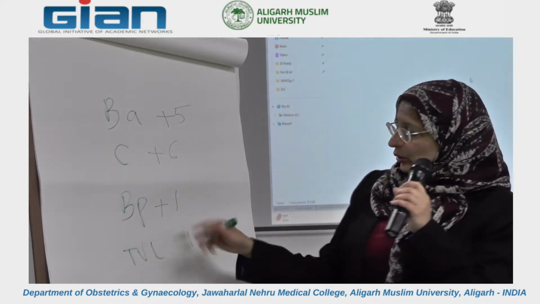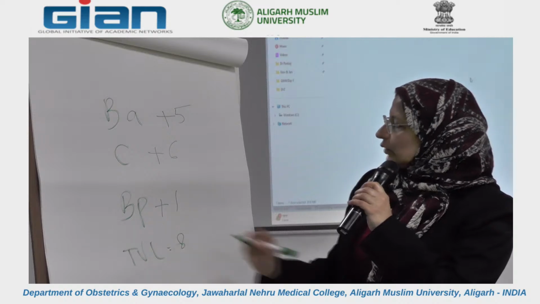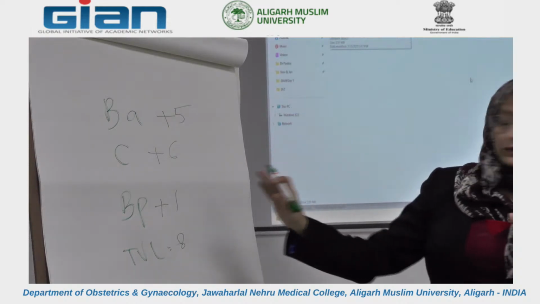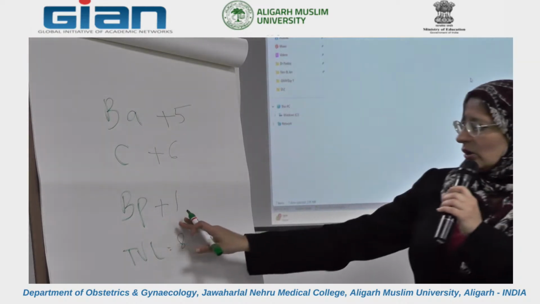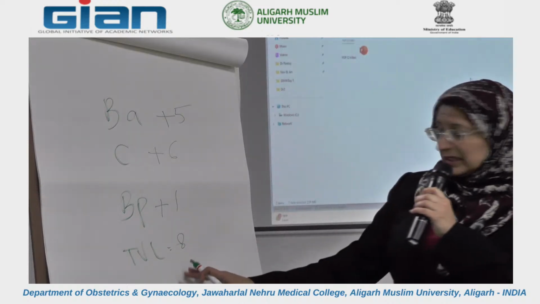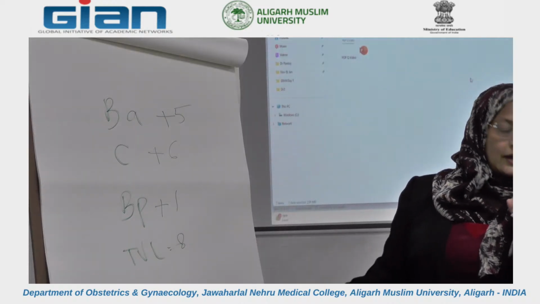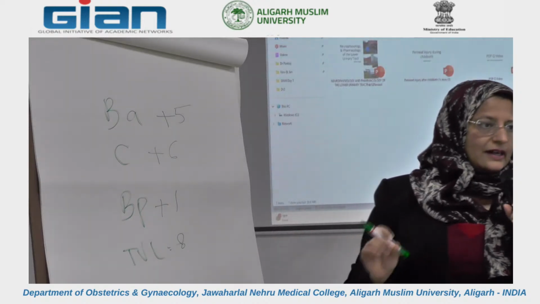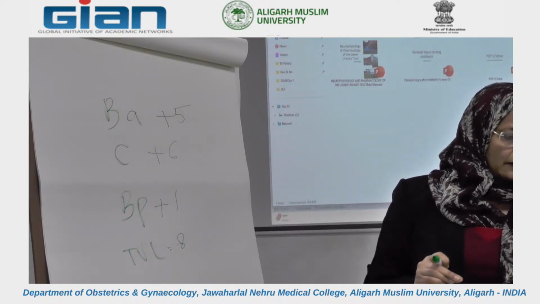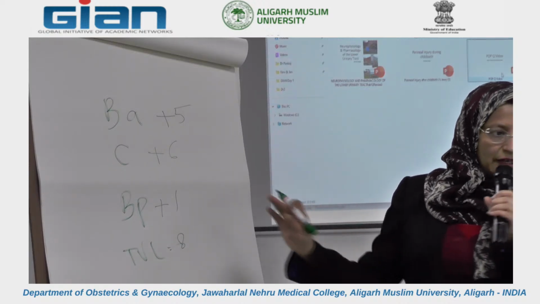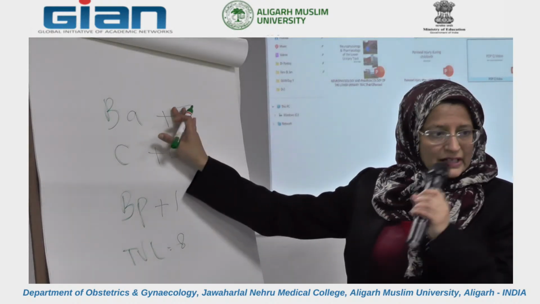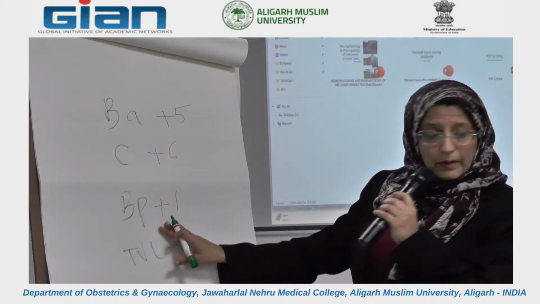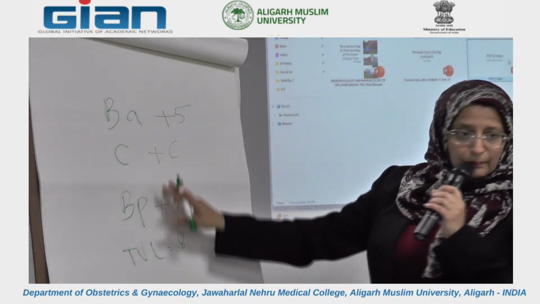And when I reduce it, the total vaginal length is still 8. So if I have written this in my notes, I know this woman has got a large cystocele, uterus and cervix are almost out, and she has got a small rectocele, but still total vaginal length is 8. So I know there are more readings, for example, genital hiatus and perineal body, but that doesn't matter when we are describing prolapse. Because we need to know the leading part of the anterior vaginal wall, leading part of the cervix or cuff if they have had a hysterectomy, and leading part of the posterior vaginal wall. So this is a simplified version.